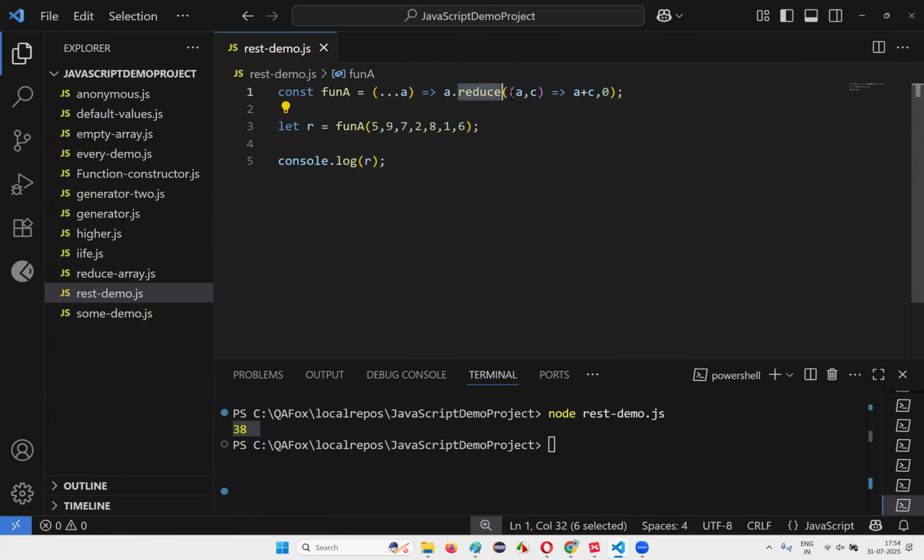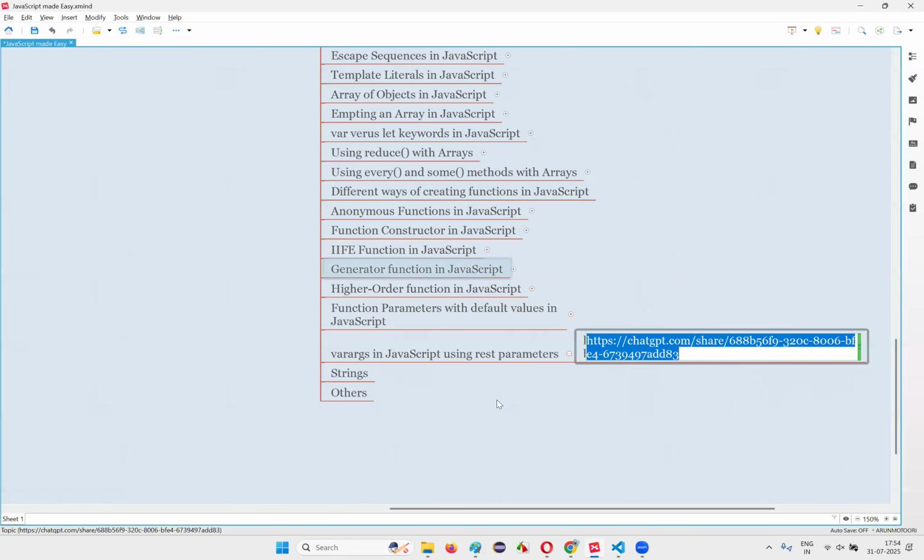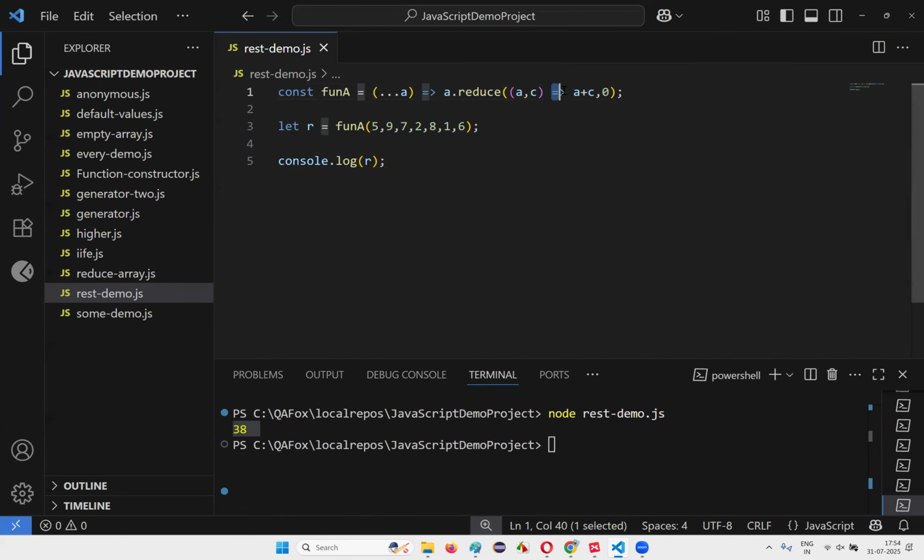That's okay. The reduce function I covered in the previous sessions, guys. If you remember, you can use it properly. So here we have to put the arrow function. These are the parameters. A will be the initial value 0, and the result of this will become a next time, and c will be the current element in that array. This particular arrow function will be called one by one for each and every element of the array. So this is how we can also use this kind of methods. There are a lot of methods we can use with arrays like reduce, map and all those. You can use any of them. Here I demonstrated only one.